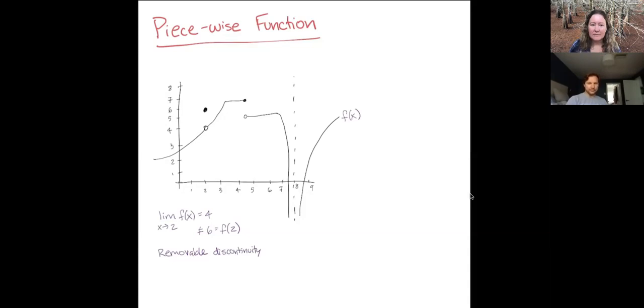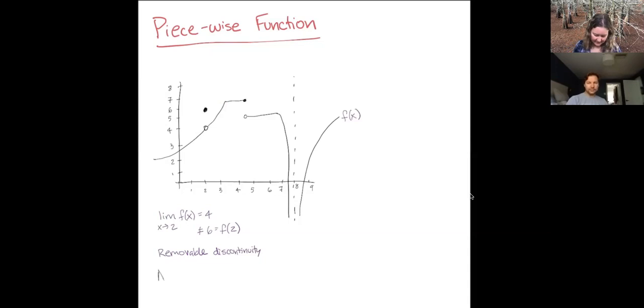At x equals 3, what's happening at x equals 3 here? Well, it looks like there's kind of a cusp there, a sharp right turn. Yeah, there's kind of a corner. There's something happening, right? This is piecewise. I haven't told you what the function is at different points, but something's happening there. It changes. But it's still continuous because the limit, and I'm calling this x equals 3, I know that's not exact, but the limit from both sides is 7, and the actual value there is 7. So this is an example where the function is continuous.